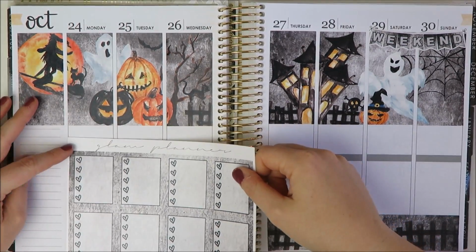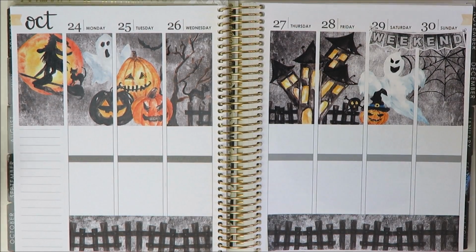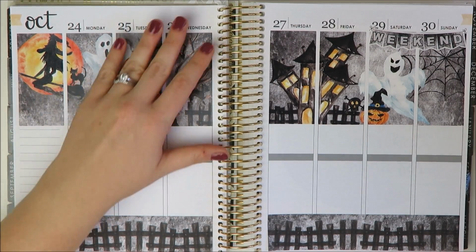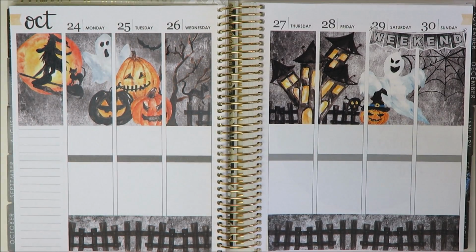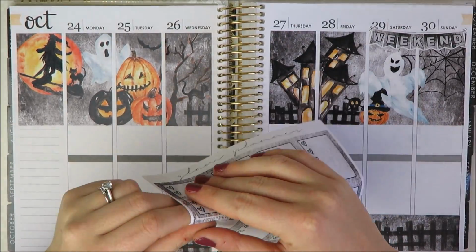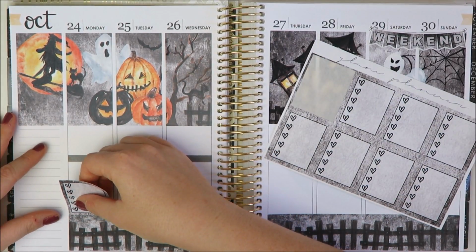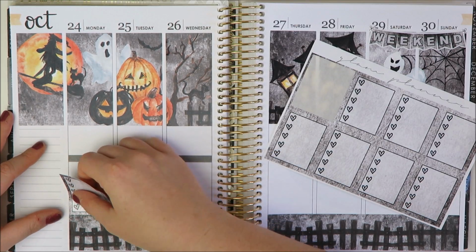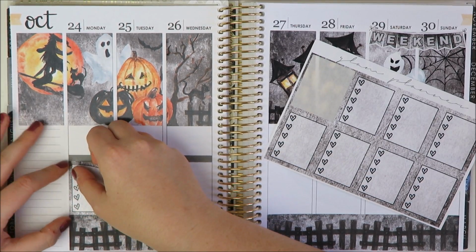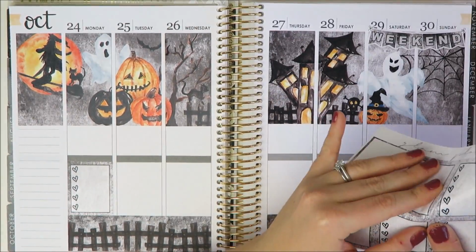Okay, and then next up, should I do the to-dos? I would totally not do this style of kit every week. It's just not functional at all. This looks so cool and is totally beautiful, but this is not functional planning. Let's all just get on the same page there. This is not for function. It just looks cool. So I kind of want to take these and maybe just put these here.